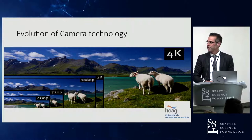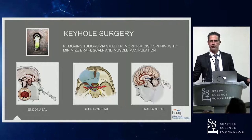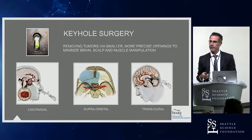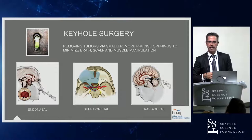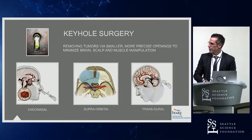This has led to the concept of keyhole neurosurgery — doing the same operations through smaller and smaller approaches. We used to kind of say, I'm a neurosurgeon, I'm going to get in there; it doesn't matter what I do on the way in, I just have to get the tumor out. Now we know that the more we respect natural tissues — for example, the skin as the largest immune organ in the body — the less we interrupt those things, the less likely the patient is to have an infection and the less postoperative pain they're going to have. Using any tools and techniques to minimize the invasiveness of the procedure is a worthwhile effort.